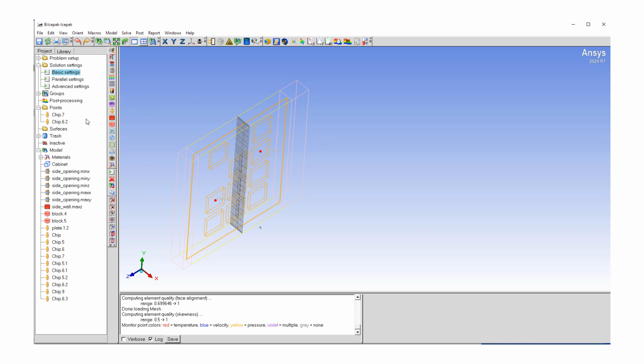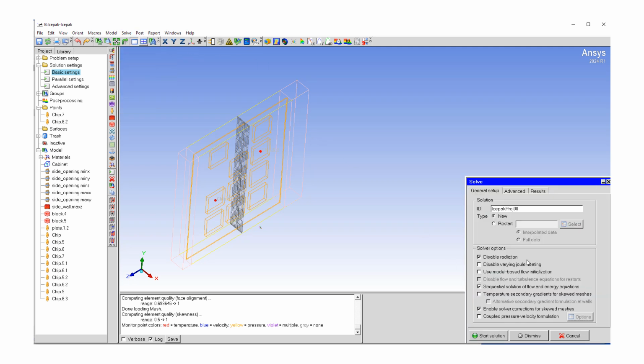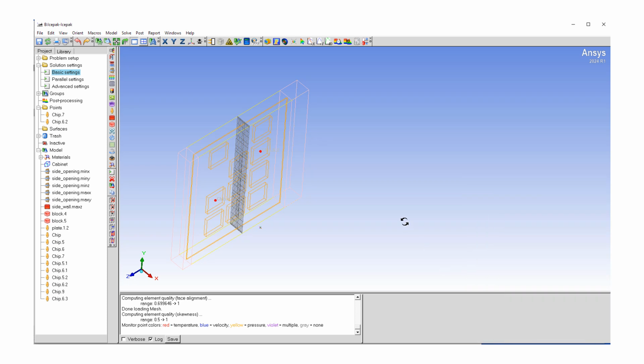Then we can essentially go under solve and run solution, or just click the calculator button. So now the job is sent to Fluent and we're going to wait for convergence.